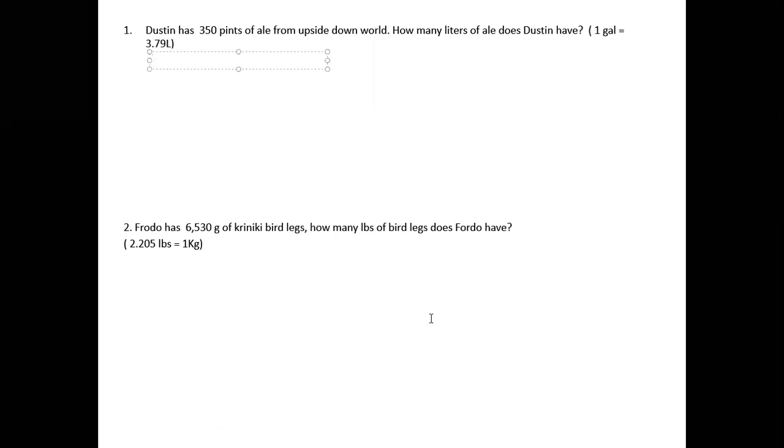So what we're looking for is liters. Now, how we're going to do this, since it tells us how many liters are in a gallon, we're going to take pints, convert it to quarts. And there's different ways you can do this. This is just the way I'm going to do it, because we know how many quarts are in a gallon, and then we can determine the number of liters. The reason I chose this is because the conversion factor given to us is 1 gallon is 3.79 liters. And so in order to get the liters, we have to get the gallons. So we know that gallons is made up of quarts, and quarts are made up of pints. So now we can draw our train track.